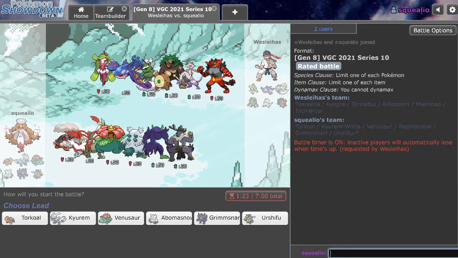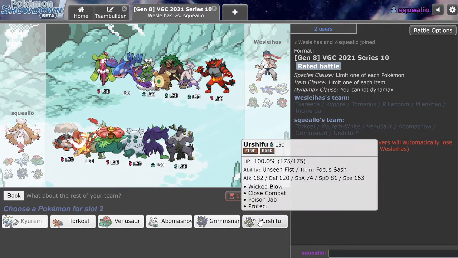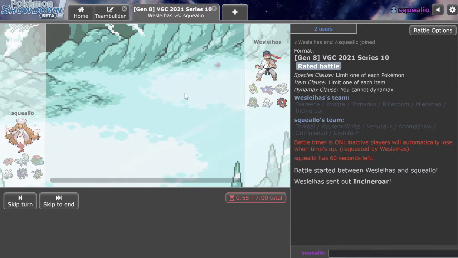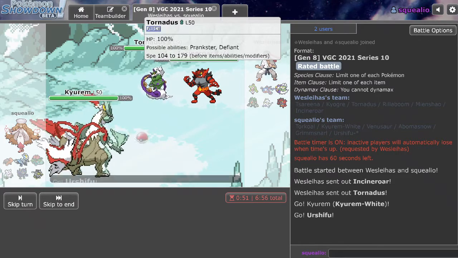Also, I kind of want to lead Kyurem. I want to lead Kyurem-Grim here. I guess that's not a bad lead. Is it? I kind of want Kyurem-Urshifu, because then I can poison jab something, or hit their protect if I see one coming. And there's Venusaur Torkoal. I think that's okay. So they go Instant Torn. Okay.